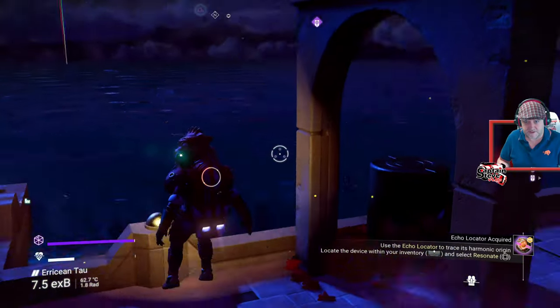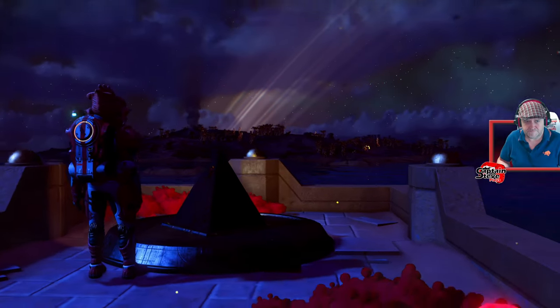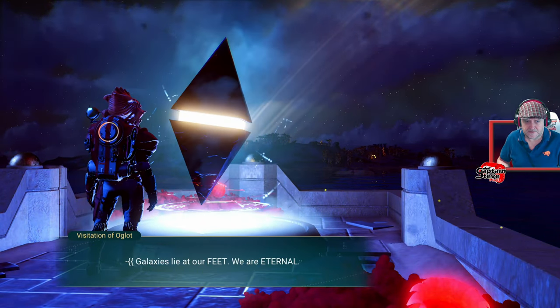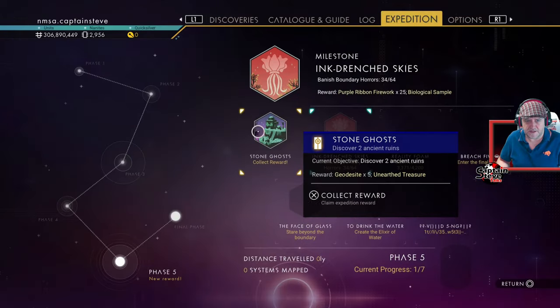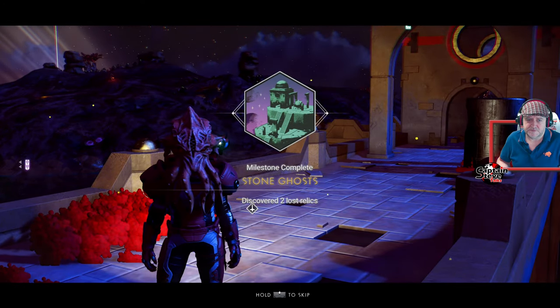Okay, we've arrived at Gated. Chikapow! Interactamondo. And done. Lovely jubbly. We can now collect stone ghosts. Sweet!